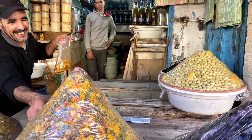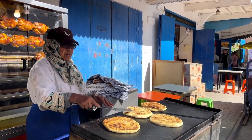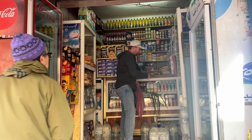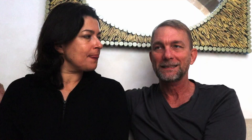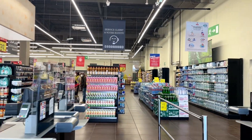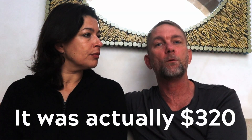Our next category is our groceries. We do a lot of shopping within the Medina — we have our olive guy and our bread guy, our egg and vegetable guy. We have a little roster of people that we go to to purchase our goods from. We did buy water while we were here in Essaouira, just because we weren't exactly sure if the water would be safe to drink. Once a week we would make a trip out to the Carrefour, which is a Western-style supermarket a little ways outside of town. Our total cost for groceries for the month was $360.